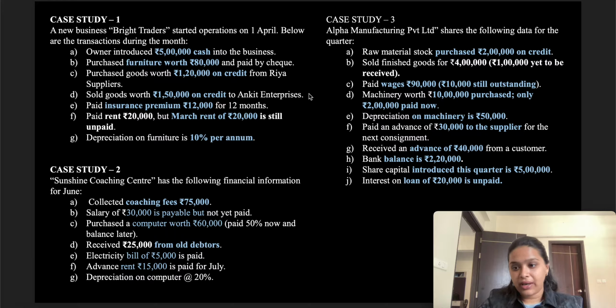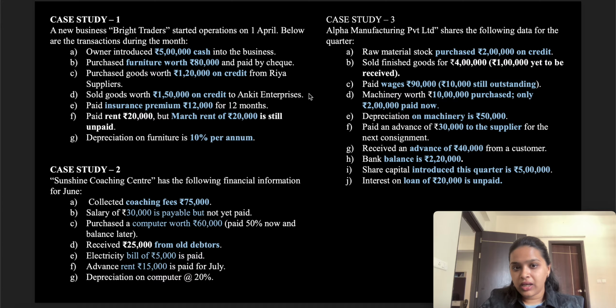Okay. If you are able to recall, what is an asset? An asset is a resource that you own or have control over, through which you are able to generate some economic benefits, or we can say revenue. And what is a liability? A liability is something on which we have to pay, we are under obligation to repay something or some money, or we owe to someone. So in that case, we have availed the services from the supplier, but we have not cleared them. So this is our liability.